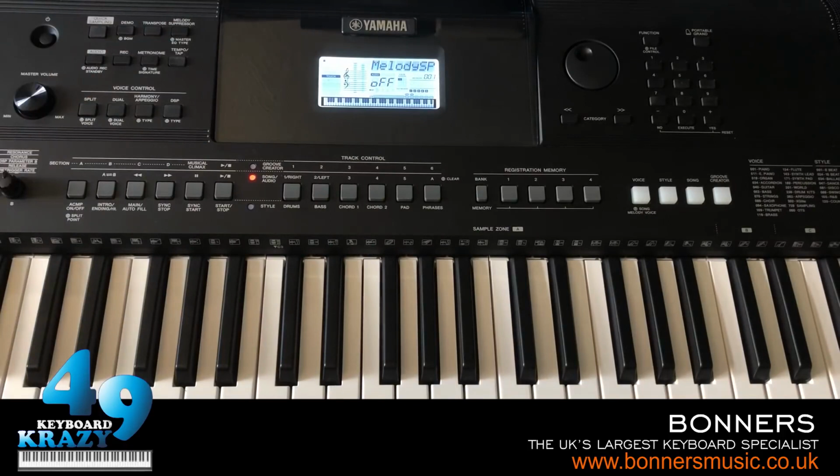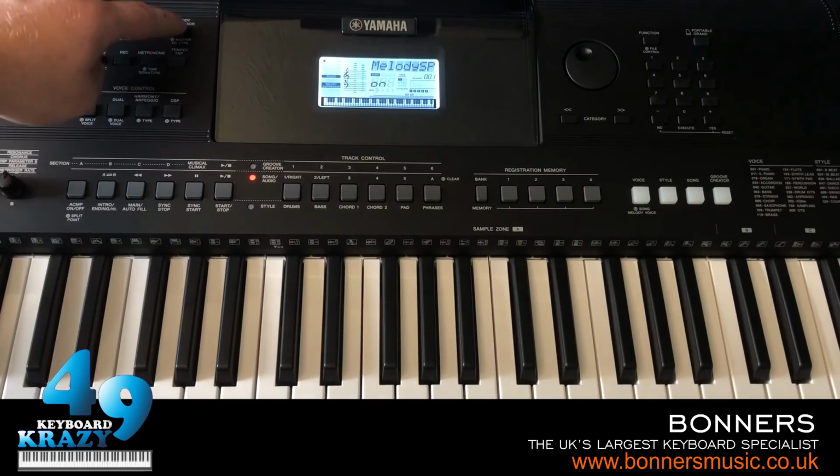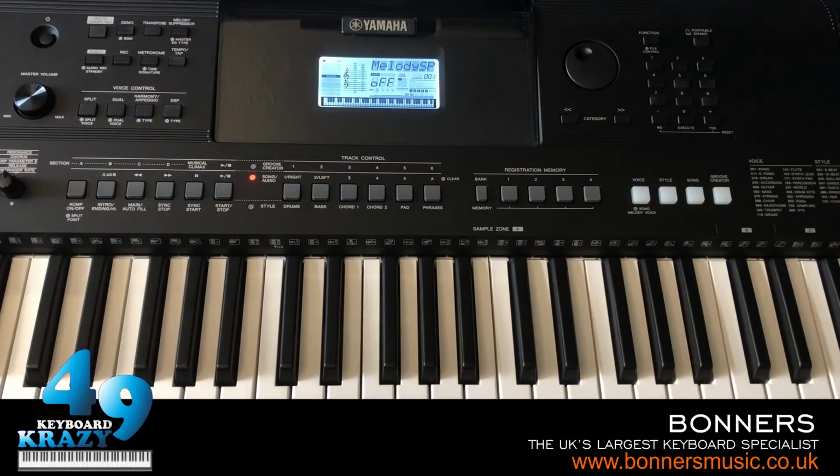This is really funky now. Funky! So there you go. It's as easy as that. And that is how you use audio recording to record your own audio files, and audio playback to playback audio files.